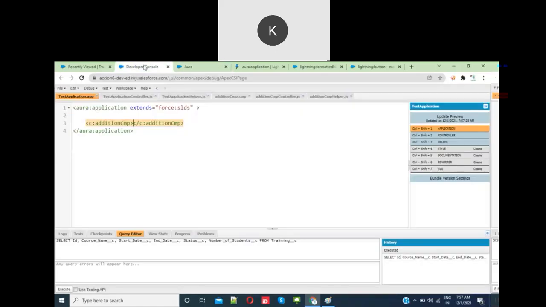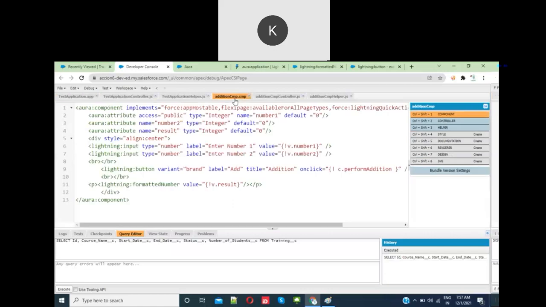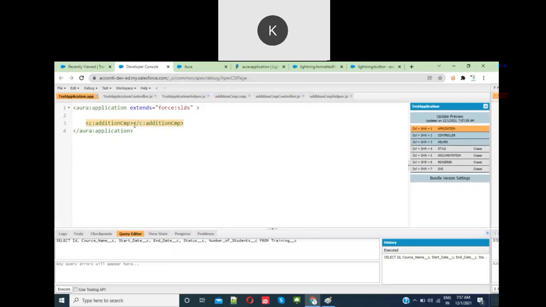And here, if you want to pass some values to the attributes, let's say number one, I want to pass the value to number one. So wherever you are calling the component, here you can give number one equals 30, number 2 equals 40.